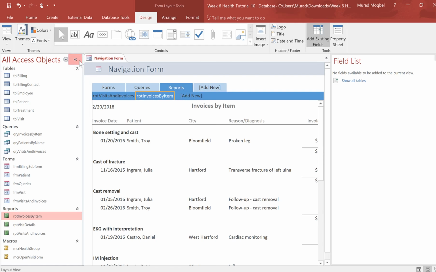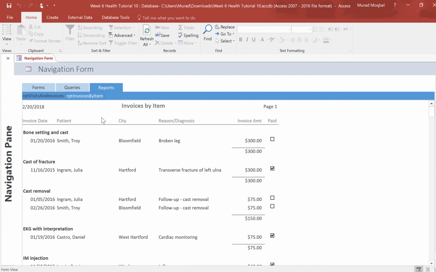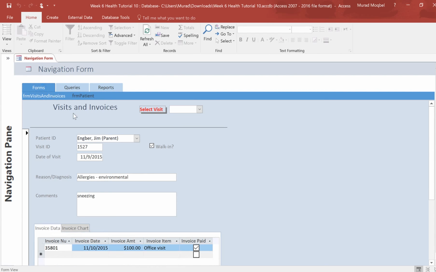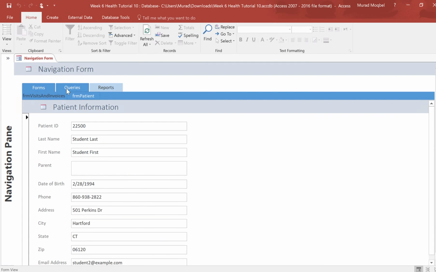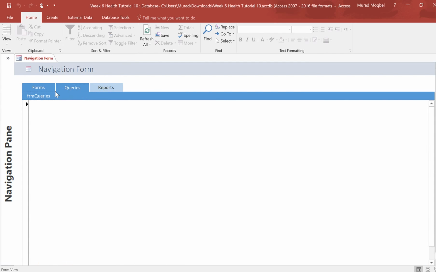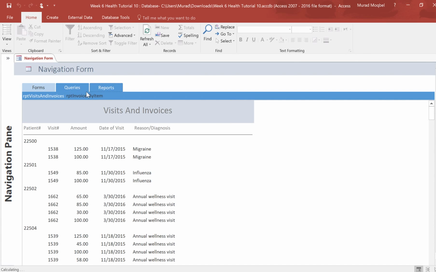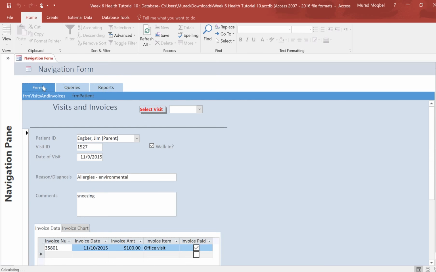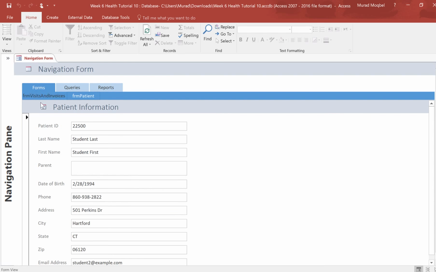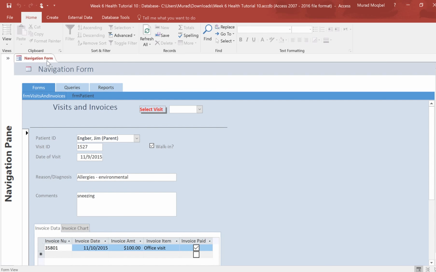Alright, so now let's activate this guy and see how it looks like. Alright, so this is the form, the other form, then the queries. For some reason it doesn't show, but the reports shows here. But you got the idea. Now this is kind of an example of navigation form that has two levels, horizontal, and so that was all that I wanted to cover for this one. And then we will talk more next class.